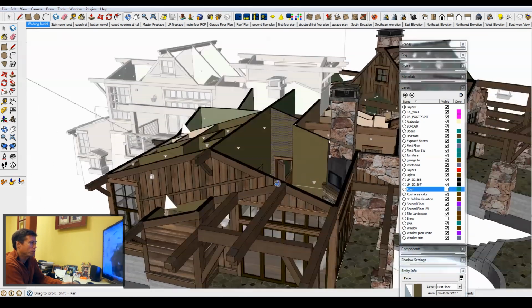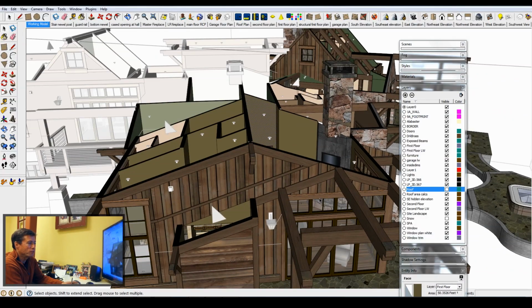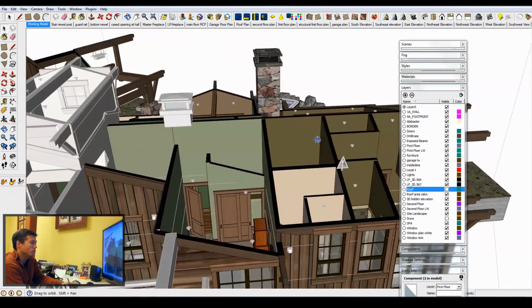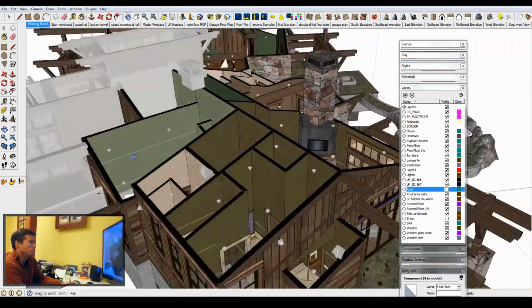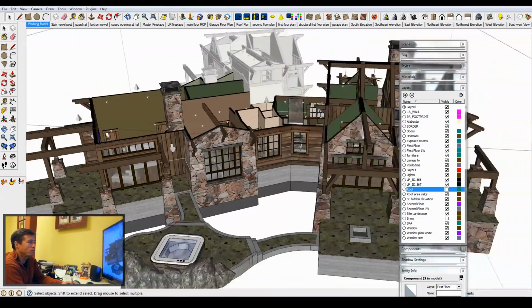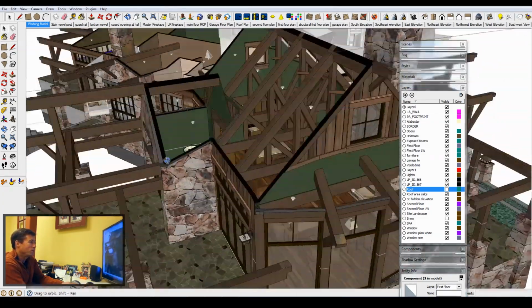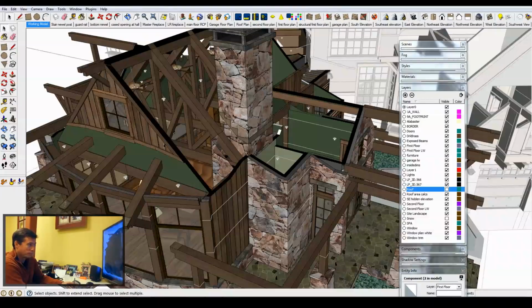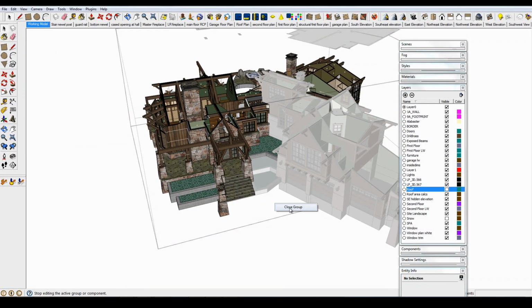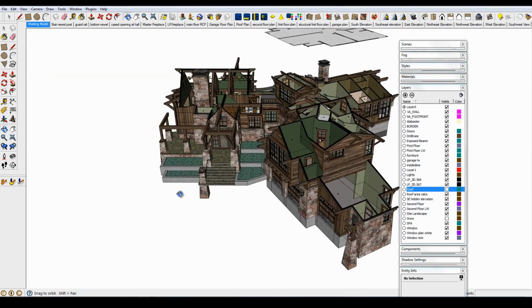And then it's composed of several elements, which are components: windows, doors, trim, cabinets, and so forth are all their own individual components. I keep furniture in a group so that I can shut that off for construction documents and leave that on only for showing the client or doing rendering work. So that's about it.